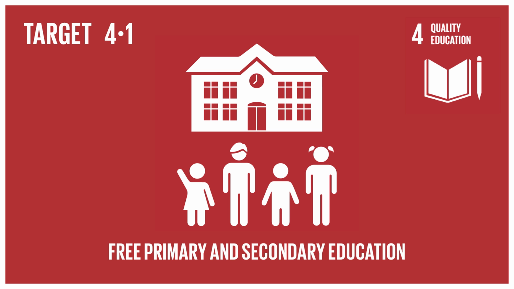The second indicator for this target looks at school completion of primary, lower secondary, and upper secondary. The completion rate for primary education worldwide was 87% as of 2001, up only 2% since 2015. Lower secondary completion rates were 77% in 2020, again up only 2% since 2015. And the global upper secondary completion was 58% as of 2021, up 5% since 2015.